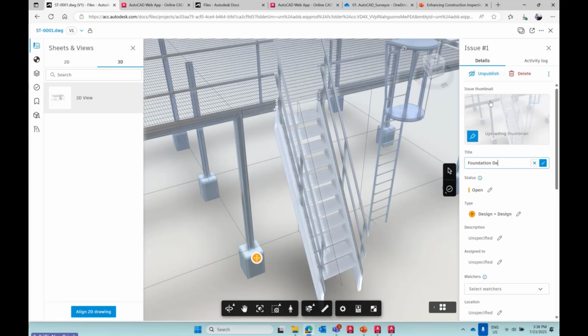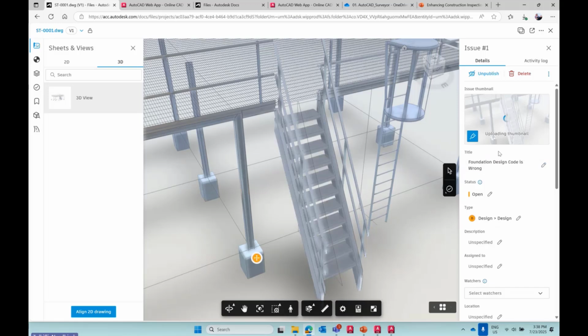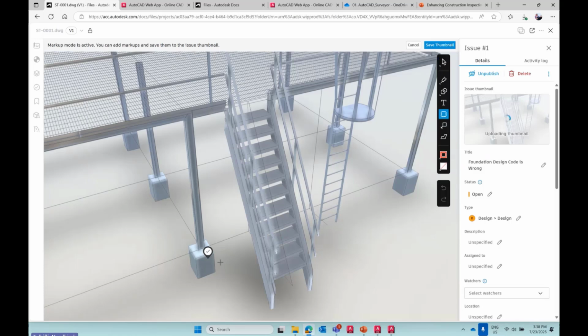Foundation design code is wrong, basically. So you just write, and it will create the thumbnail for you, like a view screenshot. And if you wanted to add some markups around here, you also can do that.